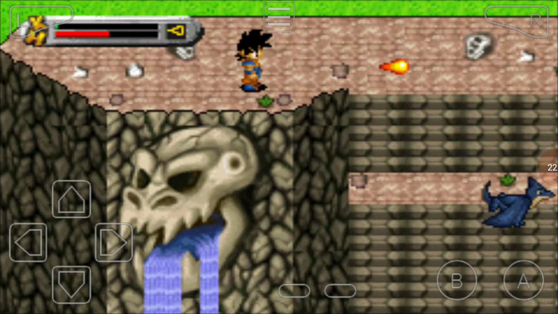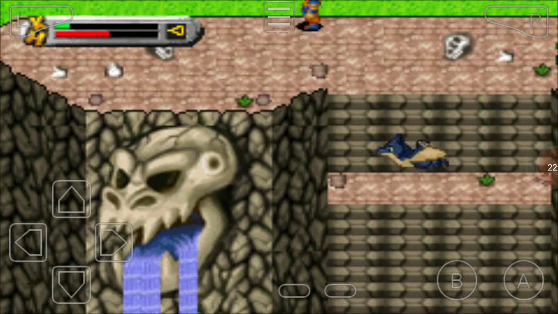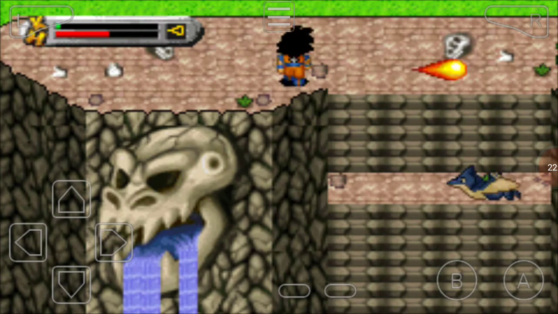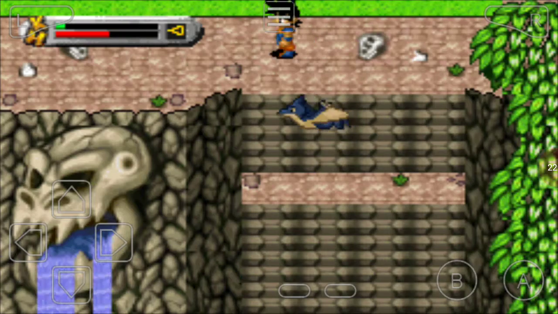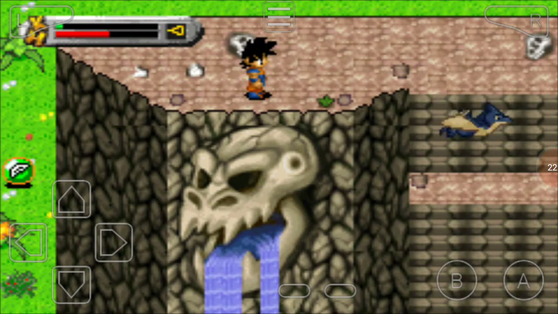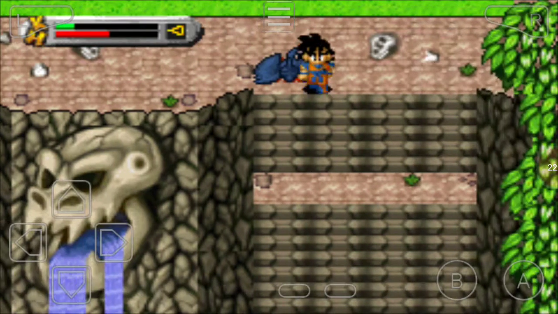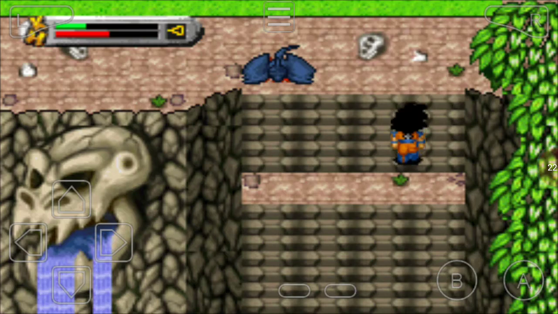This guy's gonna take forever to kill. I don't understand why every enemy has to take several hits to kill. It doesn't make any sense. Come on. There we go. There, he's dead. Alright, so he's out of the way. So we can now return. Nothing over there.